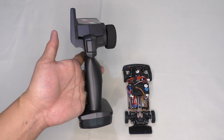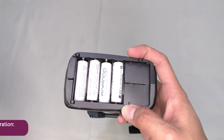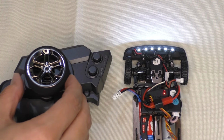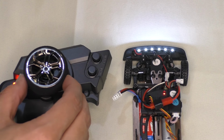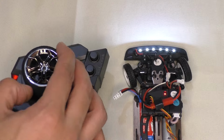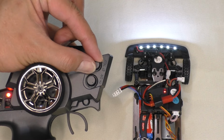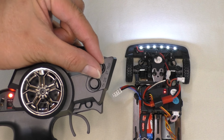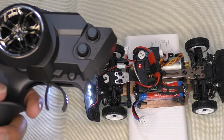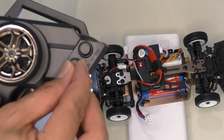Next is the new transmitter, which I think is the best upgrade to the car. It now has zero dead zone or zero play in the middle of the steering, so you can steer the car precisely. It also has two dials, one to adjust the steering trim to make it go straight, and the other one is the much needed throttle dual rates. So now we can limit the speed with the stock transmitter.